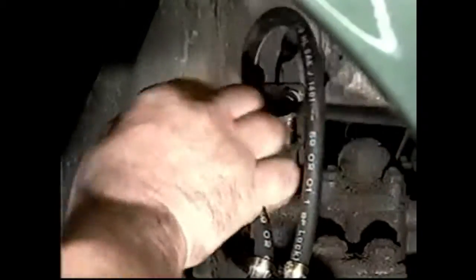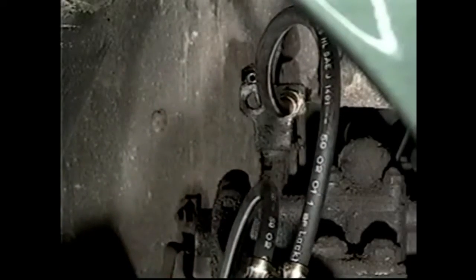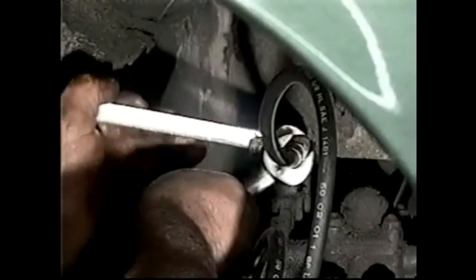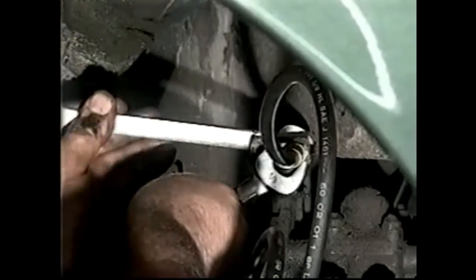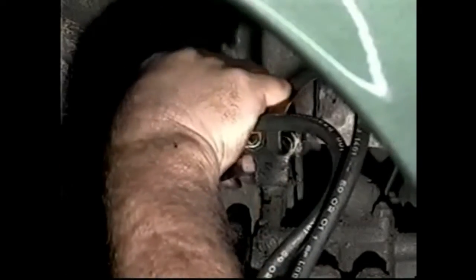And what we do at this point is we get this hose in a good position for the shape as the wheel turns back and forth. This hose needs to have an arc up towards the bracket, like so, and then we'll double check the line, the fitting. That's that done. You need to, as I said earlier, do that one, and then we'll do this one after. Once again, taking the locking nut in, and while I've still got plenty of movement, I'll bring the pipe fitting to it. Start that.